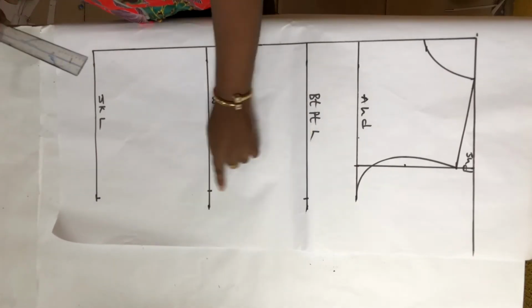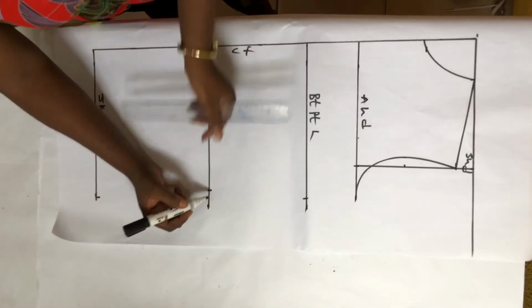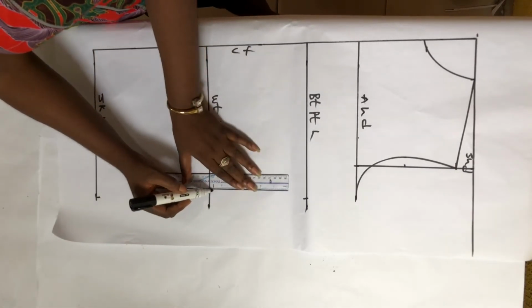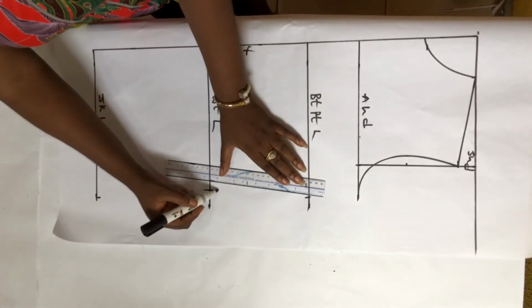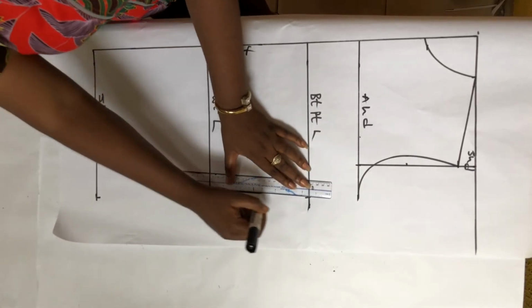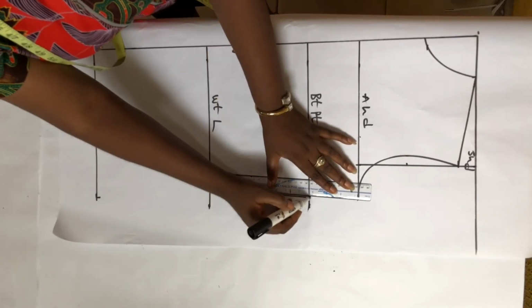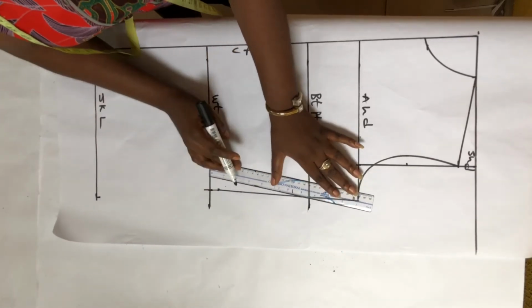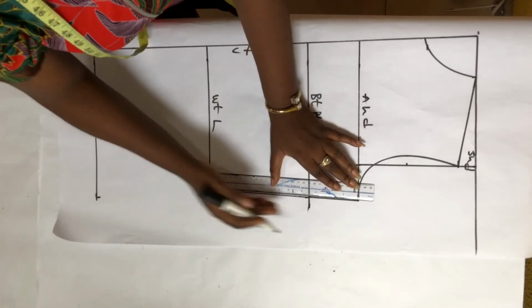I'm going to connect the dots by the side because I don't want the curve here sharp. I'll go up by 0.5, come down by 0.5 inches, then connect to this line and draw it straight up. I don't like to bend my ruler this way. I like to draw it straight up, follow the line.